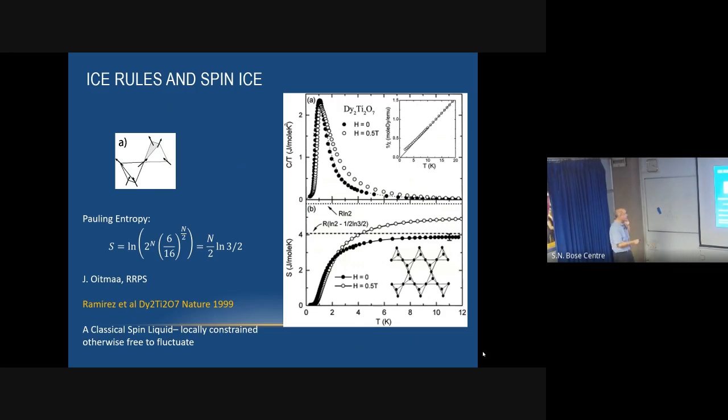So that's an example of what one would call a classical spin liquid. It's highly constrained by local rules, like in a liquid. I mean, a liquid has a very strong short range order. There's a strong correlation between where the neighbors are going to be. So we have a highly constrained local system, but there is no long range constraint. So far away, the system can fluctuate because we have an exponentially large number of configurations.